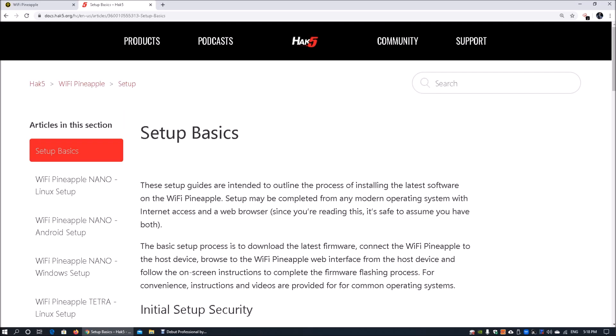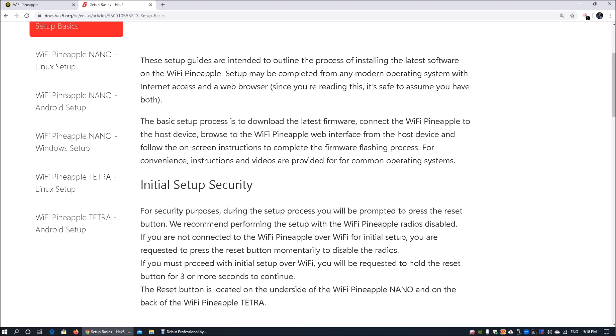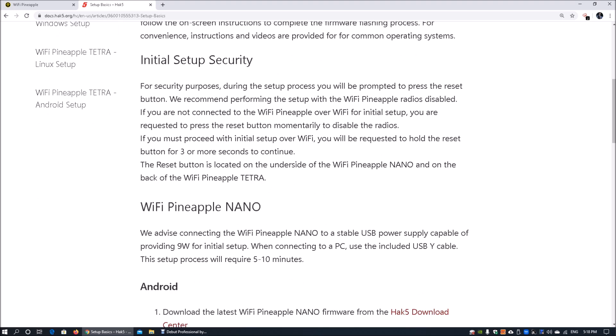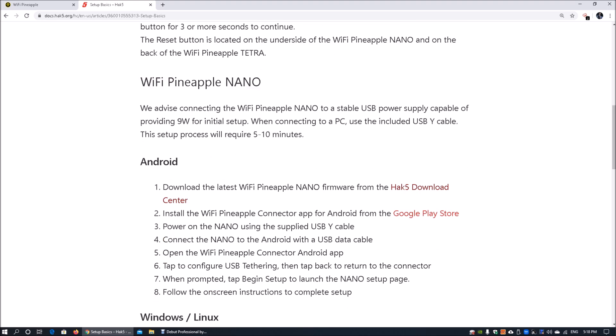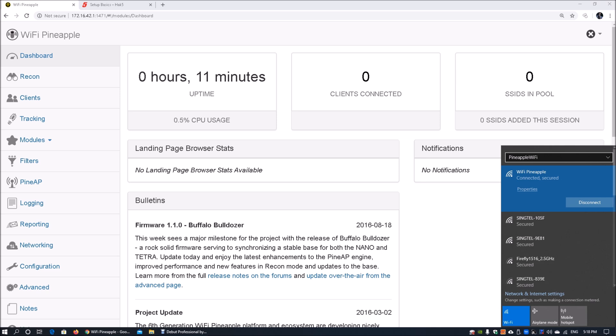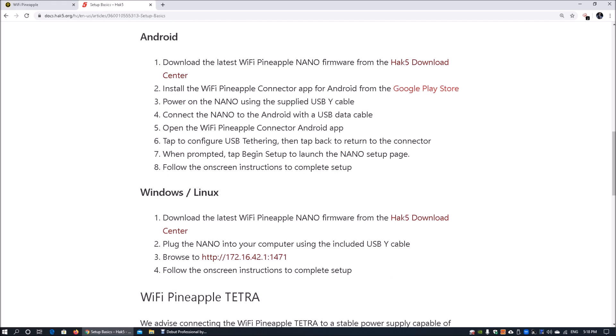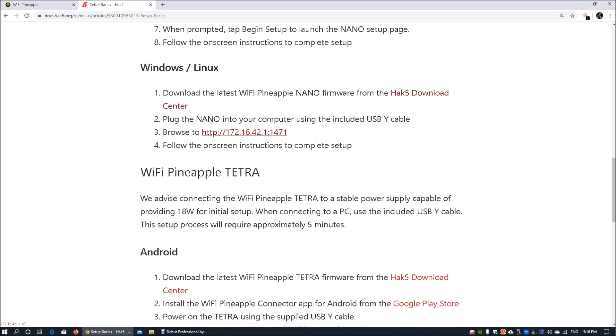Here you can go into the Wi-Fi Pineapple page — this is the setup basics, which takes about three to five minutes to complete. We have already completed the setup; you can see that from other videos on the channel. We are using the Wi-Fi Pineapple Nano and have already connected. On the bottom right you can see the pineapple Wi-Fi network adapter connected, and I also have a Wi-Fi adapter connected to my home access point with internet. This is the page you get into, based on IP address 172.16.42.1 running on port 1471.